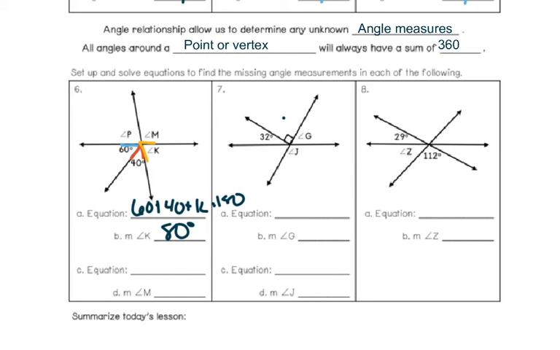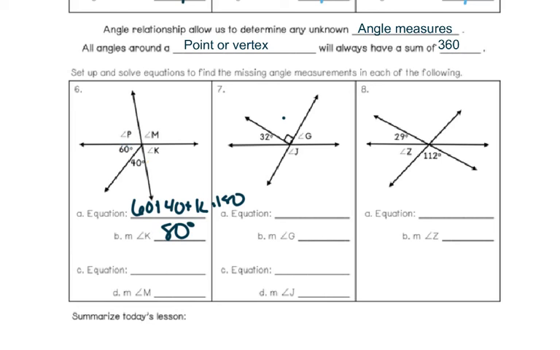Now, there are a couple of ways that I can find angle M. I've got some different pieces of information here. I know that right here I again have a straight line, so K and M are going to be 180. But you want to be cautious in doing that because if you had made some kind of mistake with angle K, then angle M would also be wrong. So it's really best to use angles that you already know.